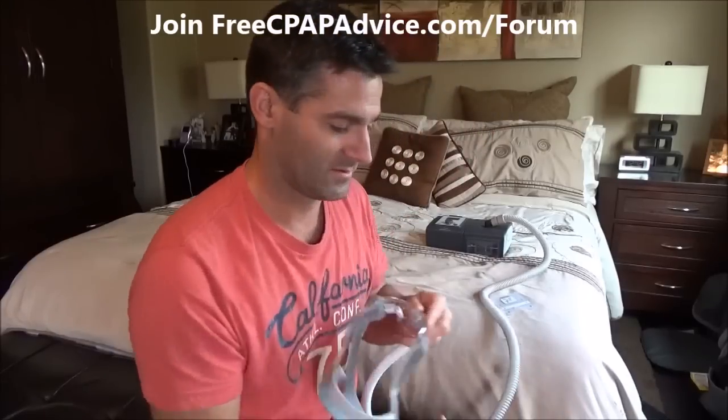Anyway, so you can see here, I'm like so far into the large category, I believe my nose may be too big for this mask. But that's another issue. One thing that the rep told me is if you happen to be on the line of one of these, what you want to do is actually go up to the next level. So you have a little more space. I found this to be true because my nose was actually kind of hitting, when I say kind of, I mean it was totally hitting the end of this, which was a little bit irritating for me. But I got it adjusted to the point where it was fine. So because of my large nose, I need to up the size. And that's as long as it takes.